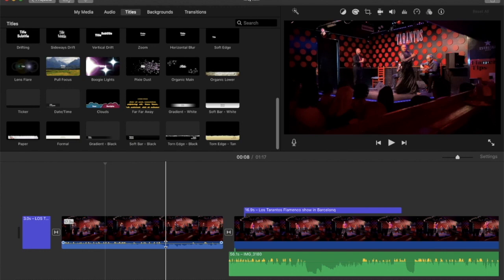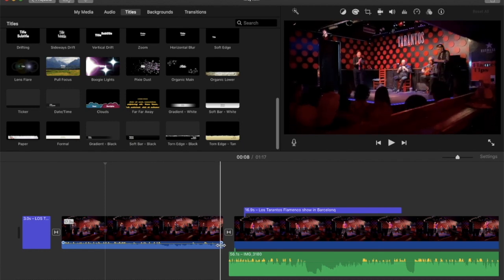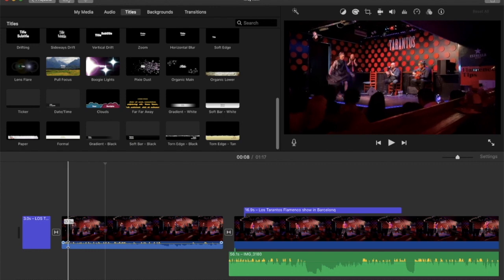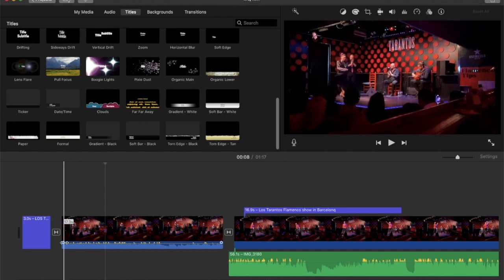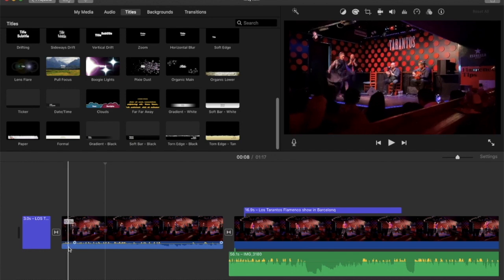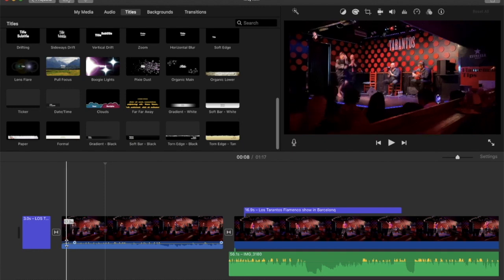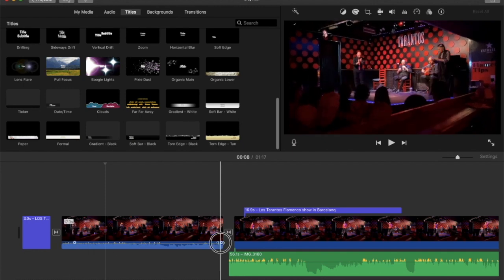But what I can also do with the audio, and this is something really interesting, is that I can introduce an audio fader. I'm just going to grab one of these elements that are in the very end and at the very bottom and at the very beginning of the audio, and I'm going to introduce a fader. I'm just going to move it a bit further up into the clip and a bit further into the clip again.